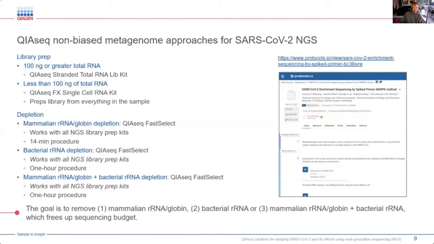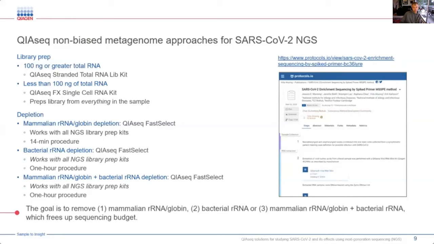But typical approaches in the past have looked at just the global ribosomal RNA and knocking that down. The challenge is that as you look across species, especially things that have a combination of mammalian DNA or RNA and bacterial RNA, you need to take different approaches to do that. And QIAGEN actually has solutions that target specific ribosomal RNA, whether you're looking at a mammal, whether you're looking at bacteria, whether you're looking at plants or other different types of things.